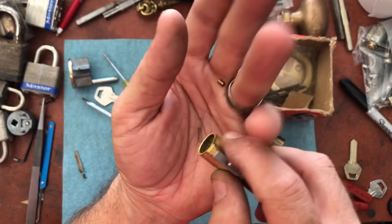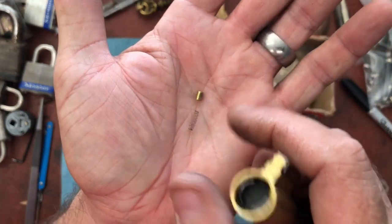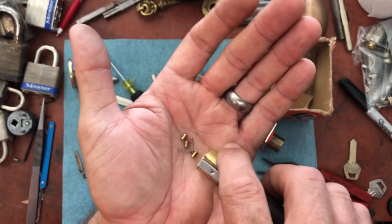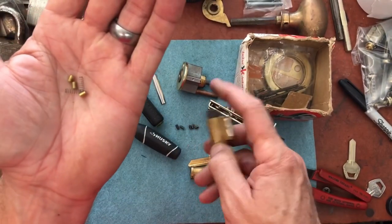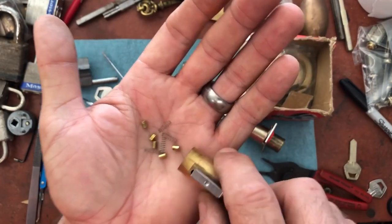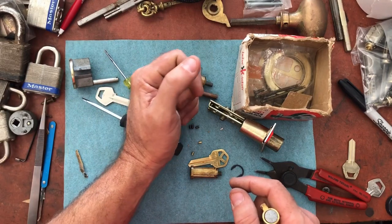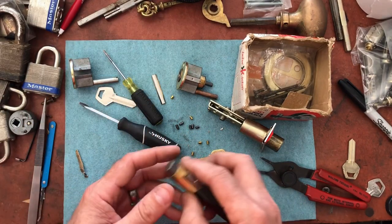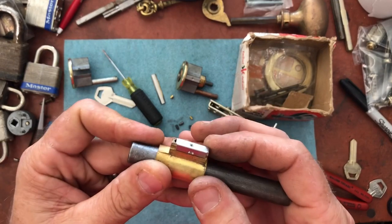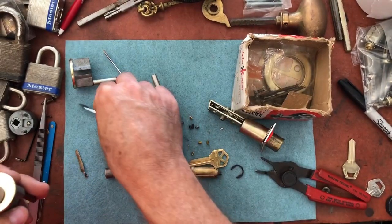Now, these have really short, lightweight springs on them too. Very thin wire, so they're lightweight. That was 1, 2, 3 with a sticky spring. 4 and 5. So they are all standard pins inside, upper and lower, but do have very, very lightweight springs. And this cap is the exact same style cap that QuikSet still uses. Wonder how many of those have been made. So anyway, that is just an interesting little look at a QuikSet Corbin.